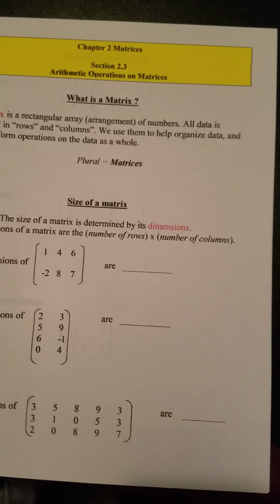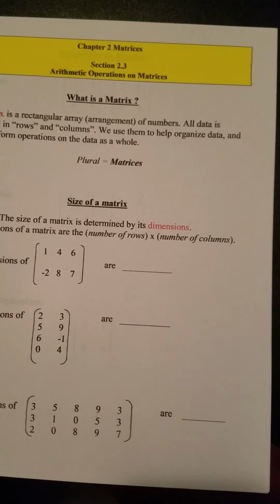But a matrix is a rectangular array of numbers. Array is a word, it really means arrangement of numbers. I don't know if that's a math term or what, but that's what they use. All the data is arranged in rows and columns. We use these matrices to help organize our data.